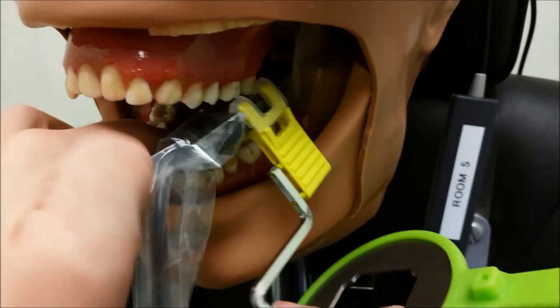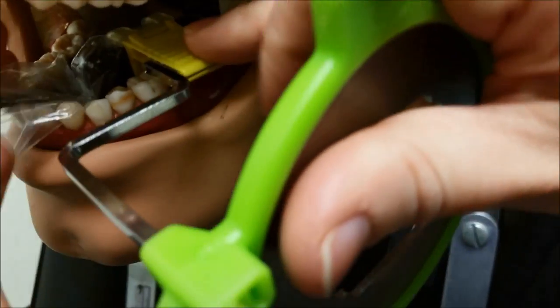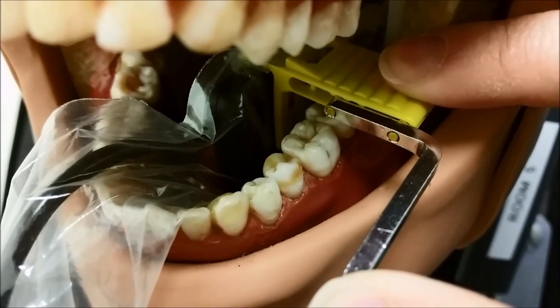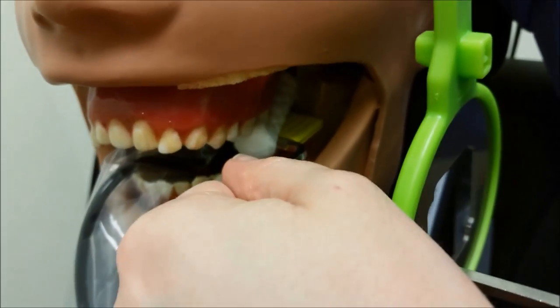Getting the tongue out of the way, you're going to place your instrument. You're going to want to make sure that your bite block is centered and positioned on your second molar. Place a cotton roll and bite together.